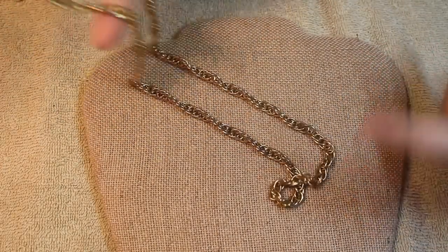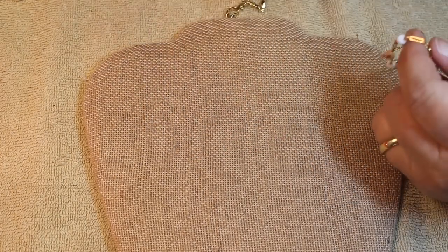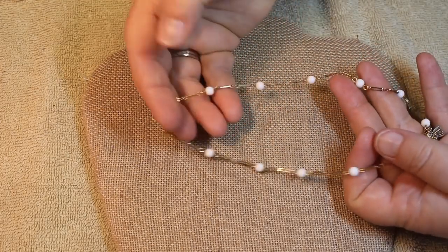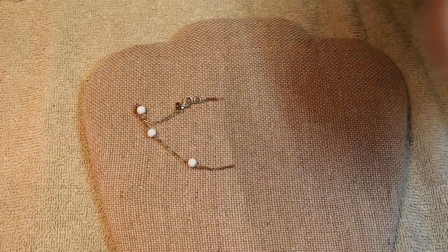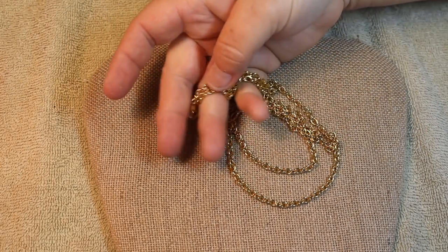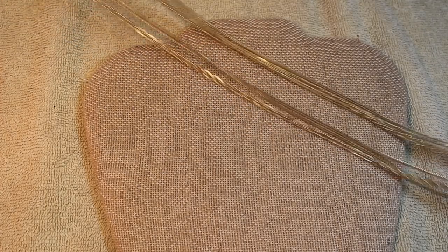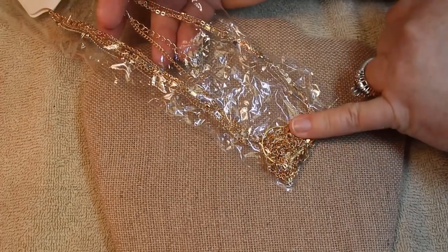This is a little bit bigger - it doesn't quite have that gold look, you can tell the color difference, but it's still very beautiful. And we do have a little Monet - look how tiny this one is, definitely like 15-16 inches, adorable. This one is also unbranded with a great feel. This is a multi-strand - you can tell it is not exactly the same quality - but my gosh, look how long this is, maybe rivaling 48 inches. Beautiful though. We also have a new piece in the package, it's a multi-strand and looks to be pretty long too.